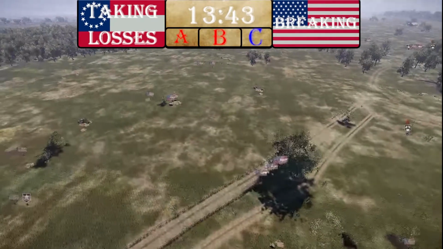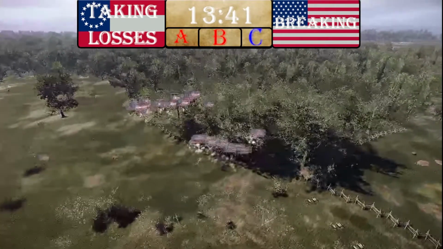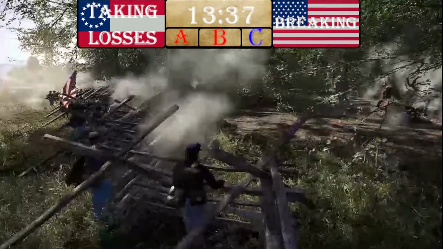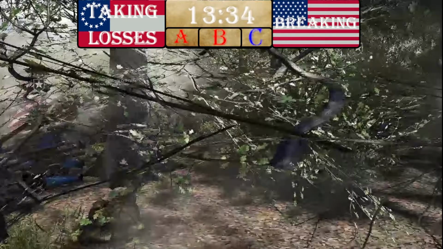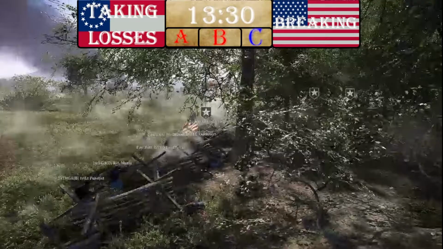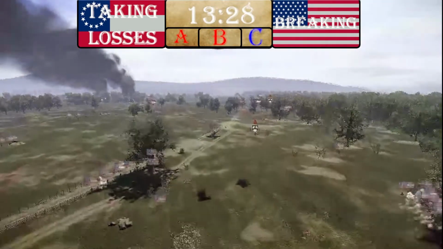The Union's problem is they're clinging to that fence as though it's gonna save them. What they need to do is just man up and fight in a line. Yeah, they'd be much better, I agree, in a line formation right here. Again, one-man space lines are so underrated in this game. People do not form one-man space lines right in the open as often as they should.